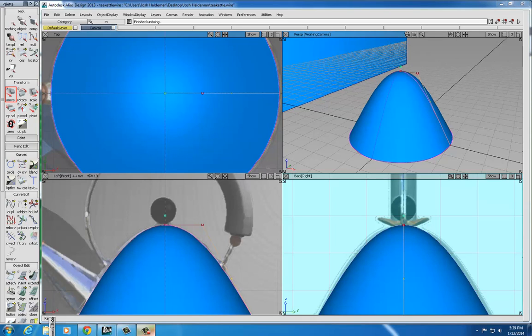The last thing that I want to do before I move on to the next part of the tea kettle is make sure that I'm organizing the parts of my object into layers. This is important because when you create complex models, sometimes the geometry itself can get a little overwhelming. And so getting used to creating those layers and assigning your objects to those layers will help you keep things in line and on track.